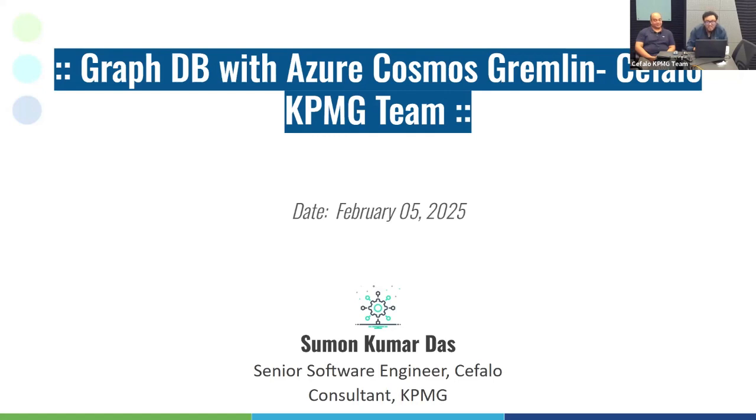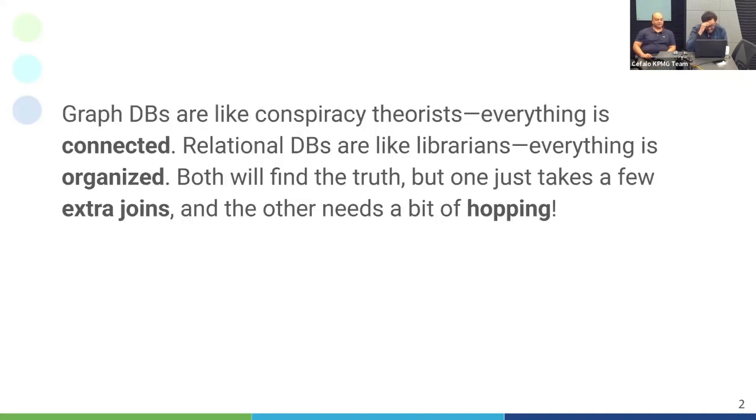Welcome everybody. I think every one of you can hear my voice. So I'll go straight to the slides. As Mahfouz bhai said, GraphDB is slightly different from RDBMS. Here is a quote I got: GraphDB is basically the conspiracy theory, because everything is interconnected, but relational is more organized.